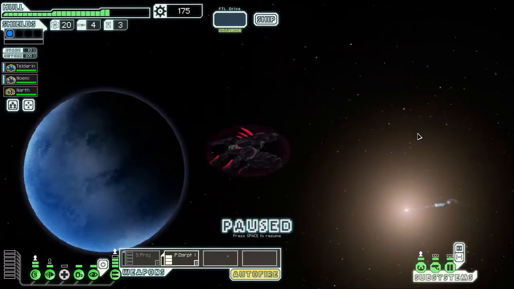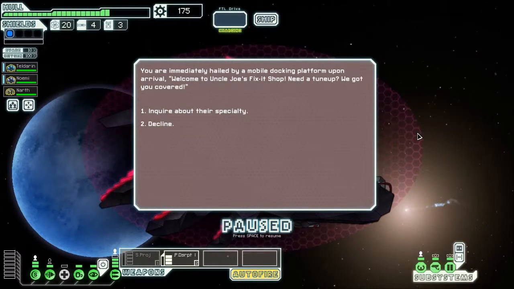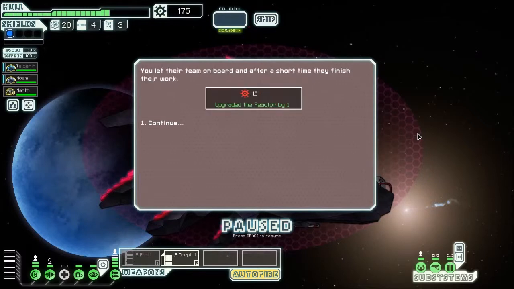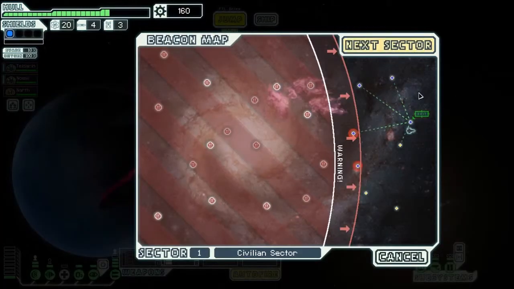Gonna jump down to the exit real quick and inquire about their specialty. Upgrade our reactors. So I was watching some people that used to play this way back in the day, namely Vanguard of Valor, and he actually complained about all these reactor upgrades and stuff. And to me, they're awesome. That's 15 scrap instead of 20 scrap. It's like a discounted reactor upgrade. Why would you not be thrilled about that?